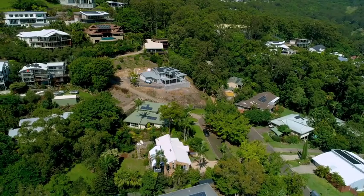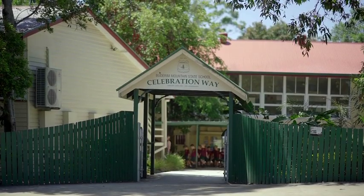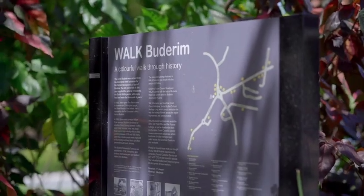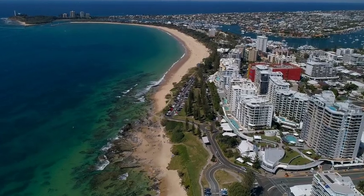Located in a quiet, elevated cul-de-sac in the Budrum Forest Precinct, the neighbourhood is family-friendly and within walking distance to Emmanuel Lutheran College. You're also just minutes from the Sunshine Plaza, Muloola Bar, and Maroochydore Beaches. You'll absolutely love what you see right here in the heart of Budrum. We look forward to seeing you at the first open for inspection.